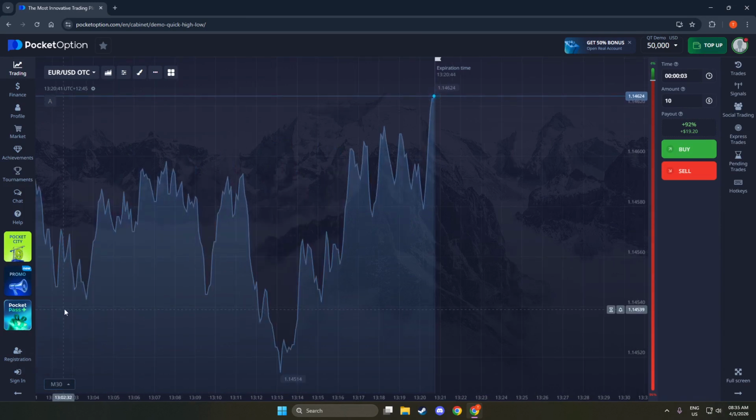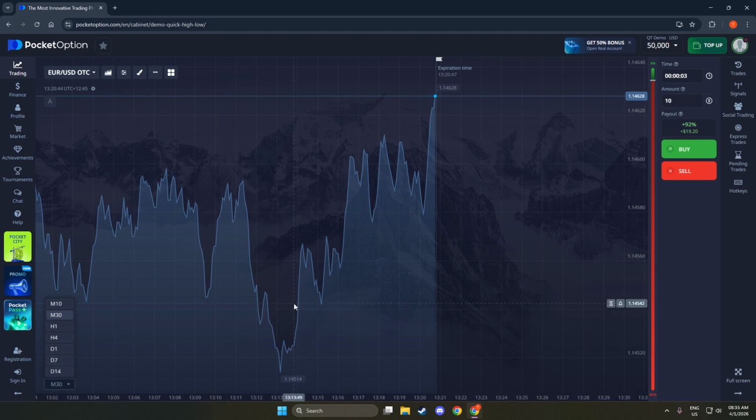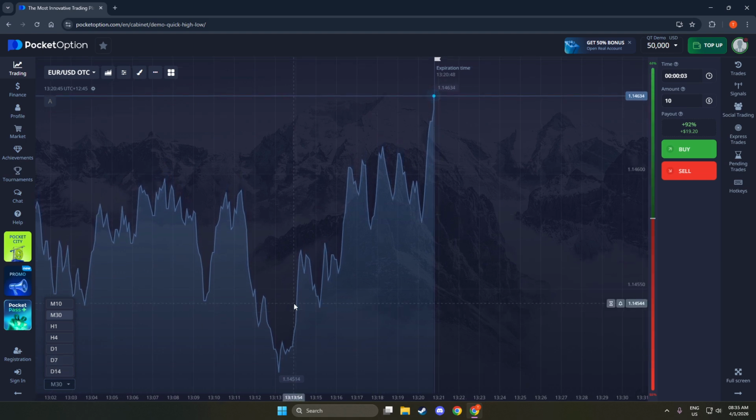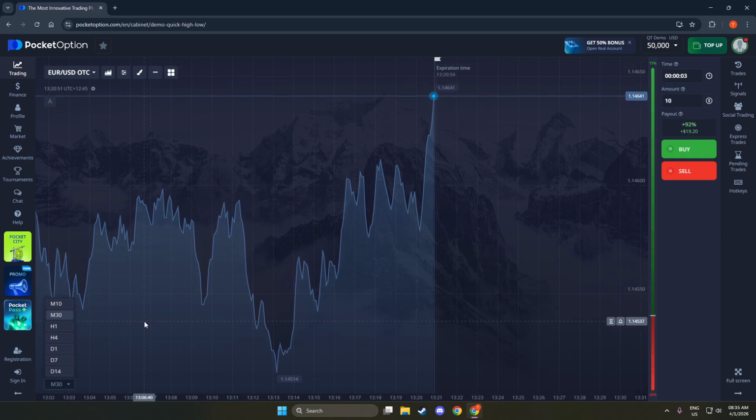Open the chart, locate the bottom toolbar, click the time frame or interval control, choose your preferred setting, and let the chart reload. Switch timeframes regularly to cross-check your analysis. Zoom in to refine timing, then zoom out to confirm the broader trend. With this quick adjustment, your chart becomes a more precise tool for your trading decisions.